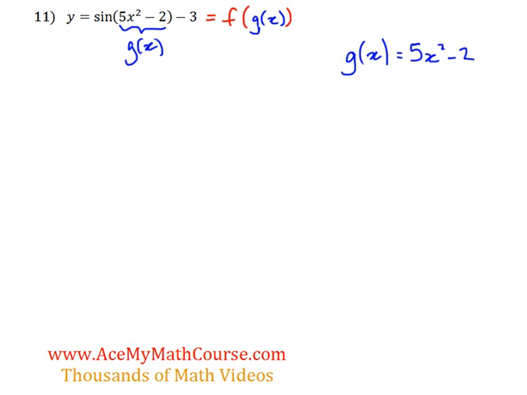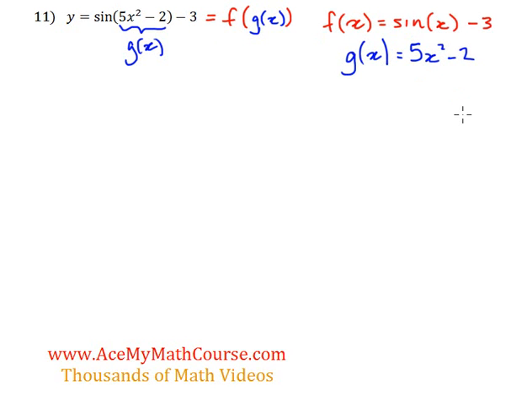So if that's the case, what is f of x? Well, since this is g of x, and I want f of x, whatever we have for g is just going to be an x now, right? So whatever is outside, we have sine of x minus 3. Well, that was a terrible x. Let me just rewrite it. Minus 3. Okay, so f of x is sine of x minus 3.